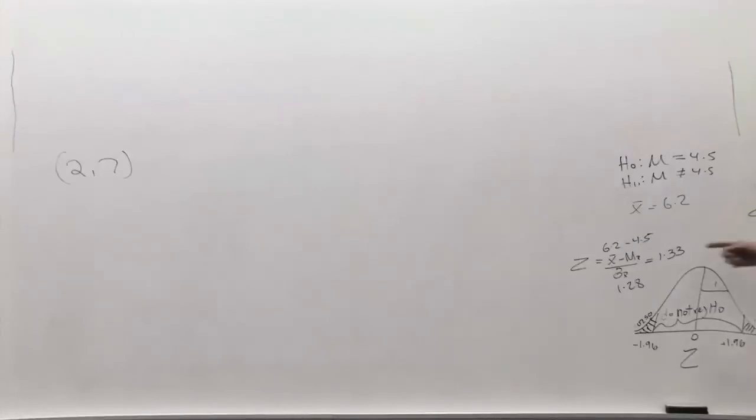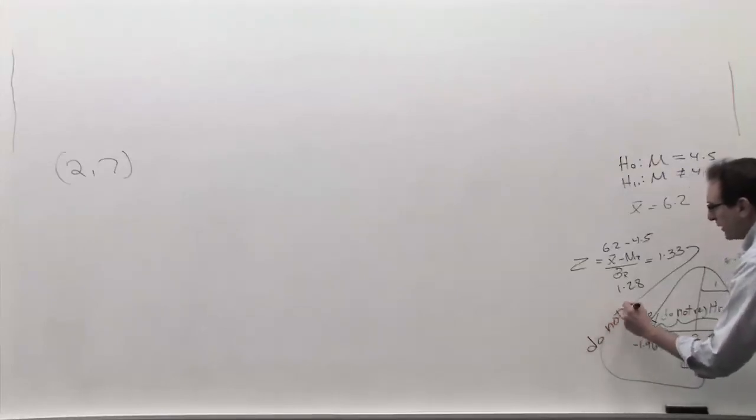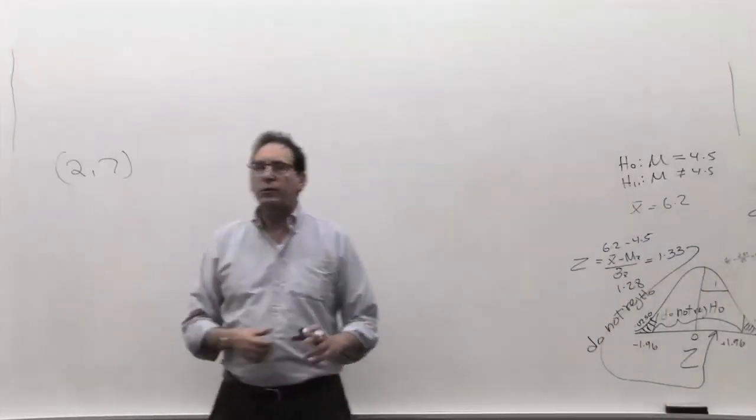And the question is, okay, this is, we converted a 6.2 to a 1.33. Going from pounds to kilograms, it's different units of measurement. The question is, is that acceptable? Well, we know the boundary in terms of the z-score we calculated by knowing the knowledge of the z-table. This will be plus or minus 1.96. All you've got to do is to make a little arrow and indicate where is that 1.33. But 1.33 is here. It's certainly in between 0 and positive 1.96. So what are we finding? Well, the fact that we ended up in the do not reject region means the answer is do not reject H0. So our answer is simply do not reject H0, which, of course, is the exact same answer we came up with by looking at 6.2 and comparing it to 2 and 7.